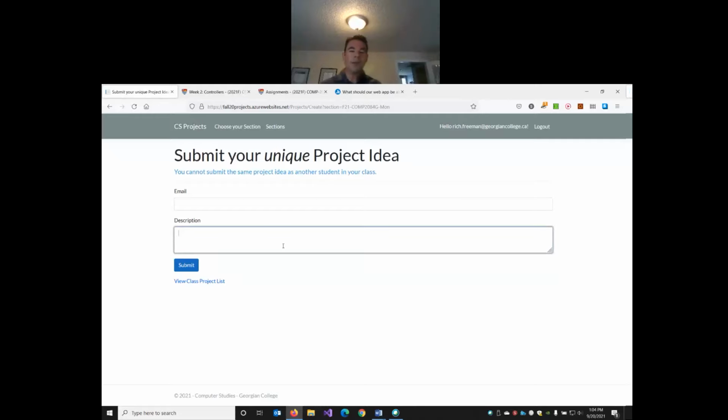So you can build anything you like. There has to be create, read, update, and delete functionality. That's going to be assignment 2. There'll have to be security, which is assignment 3. And there'll have to be unit testing implementation. That's assignment 4. But you're going to be working on the same project through all these assignments.